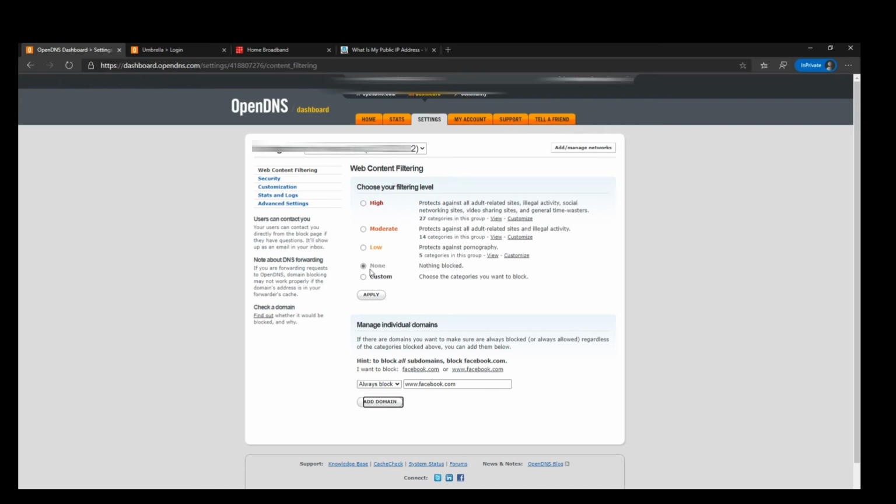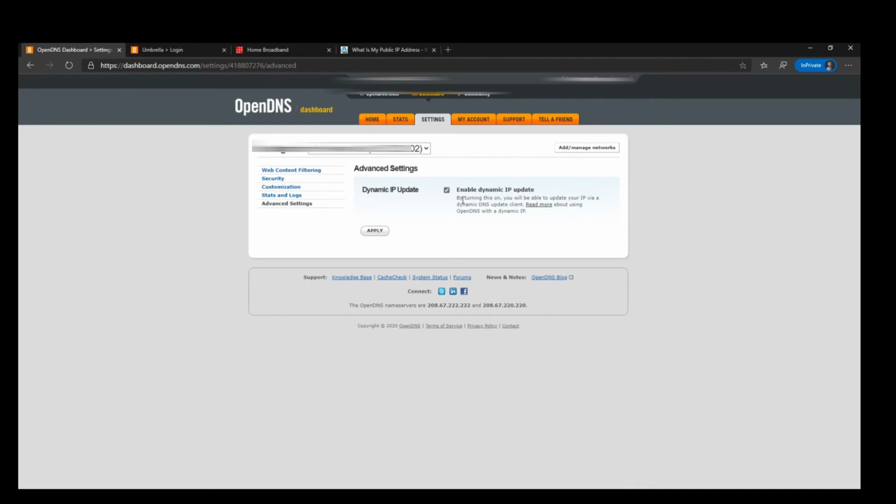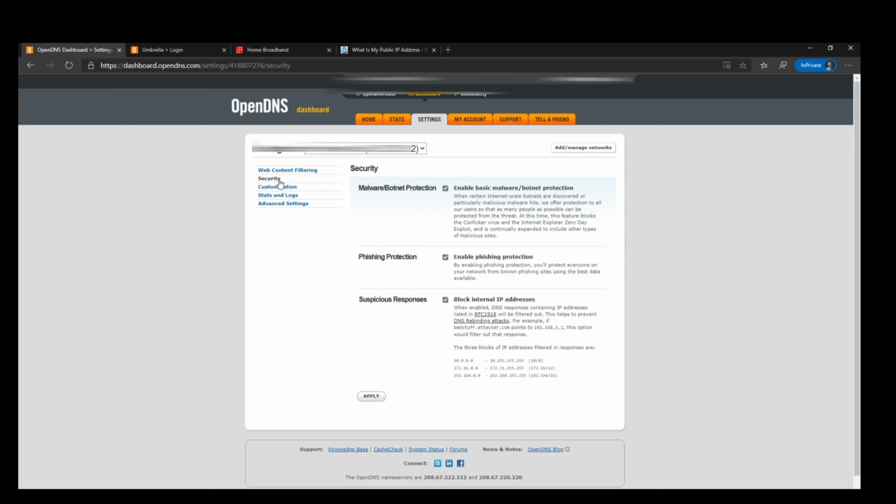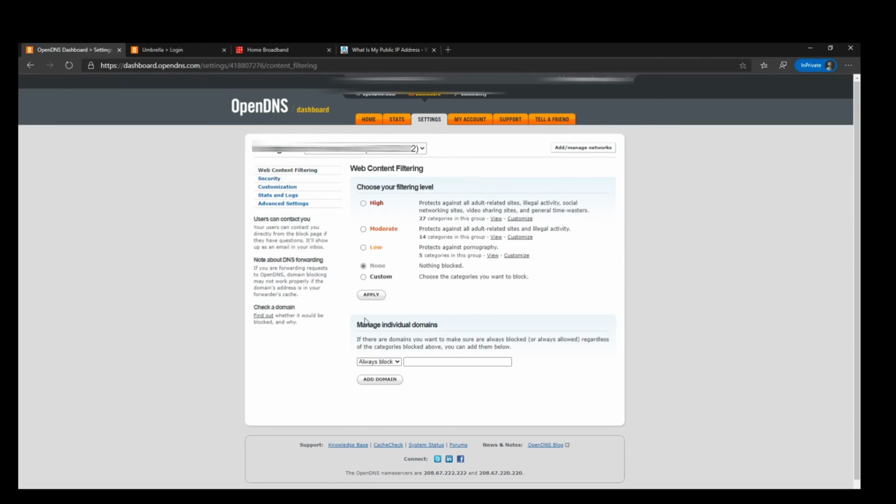So basically when someone writes www.facebook.com, it will actually block it. It will give it that OpenDNS page saying it is blocked. Or you can actually set up your own customized page in here. If you want to catch some persons, you can add your own customized page. So it's all good. You can do a lot of stuff with this. It's basically really customizable, and it's really good.